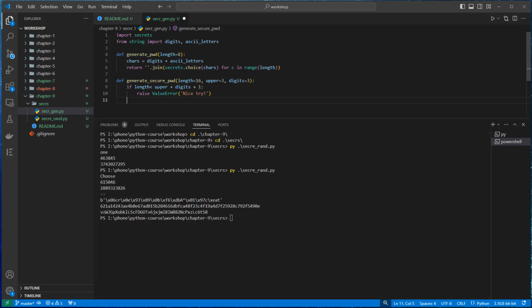In the other case, while true, pwd equal to generate_pwd length.